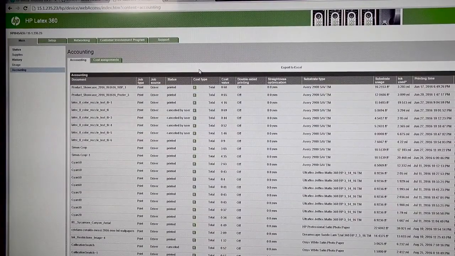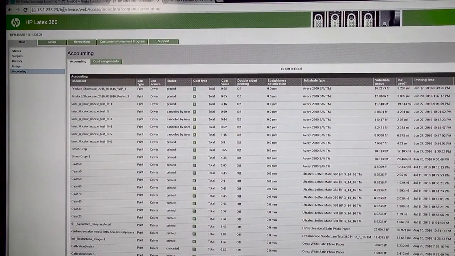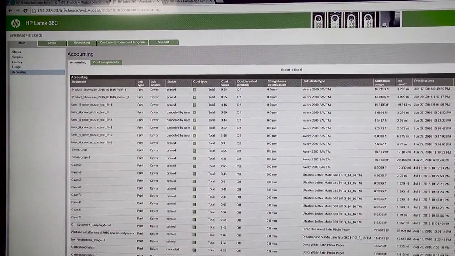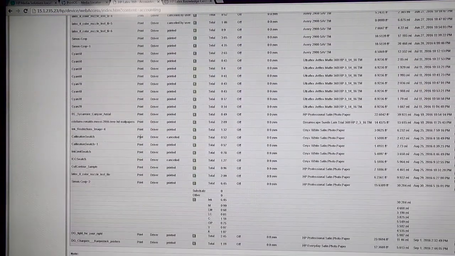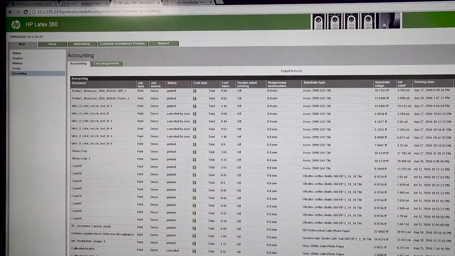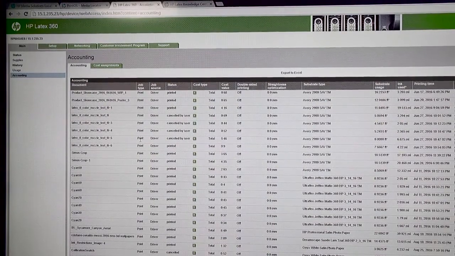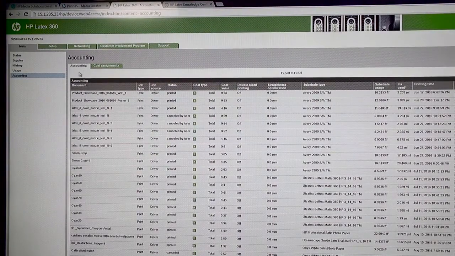So here's the structure that you see when you open up the accounting software in the embedded web server. This is the embedded web server, this is the IP address of my printer, and this is the accounting. Now, how many things show up in here you can set elsewhere to determine how many jobs you want to retain at one time. You can also set access to this and security for this, like some people can't come in and delete things. So this is your front panel, and these are showing you each job.